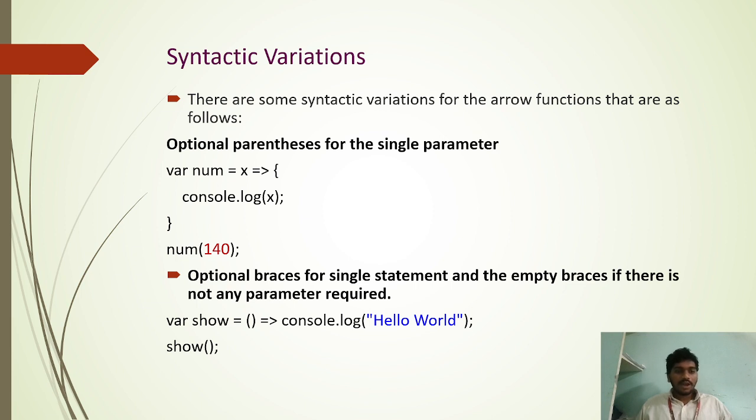And the second is optional braces for a single statement, and empty parentheses if no parameter is required. It states that braces are optional for a single statement, and empty parentheses are used if there is not any parameter. If there is no parameter, we may not indicate the braces for the statements.